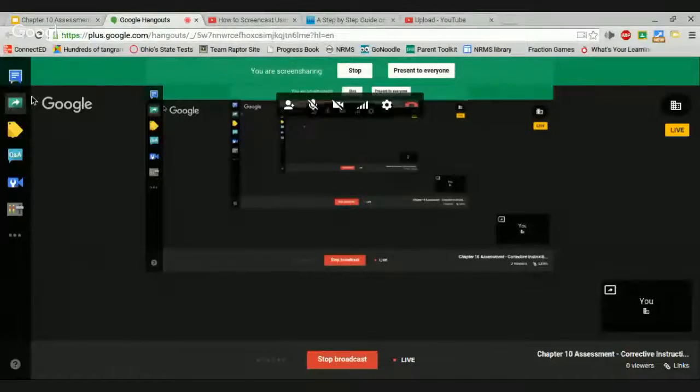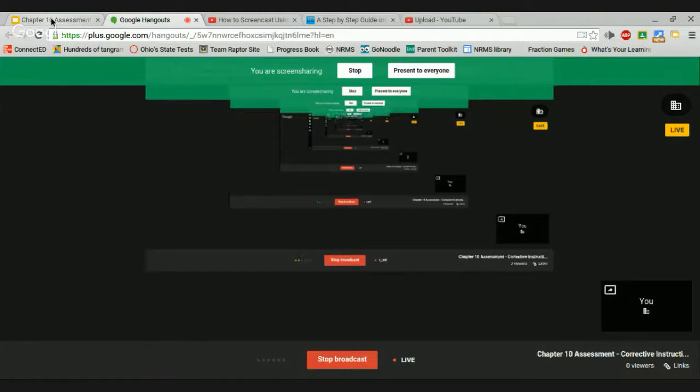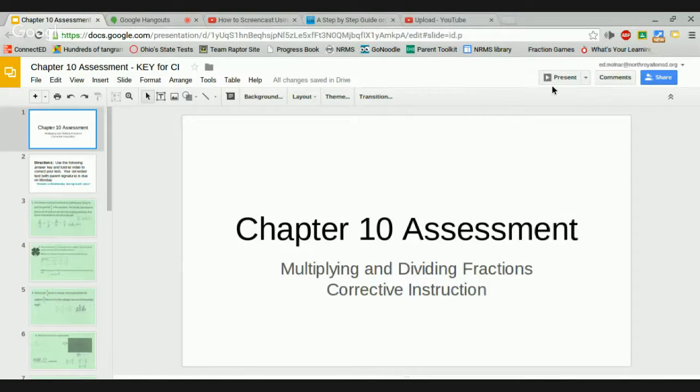And I'm going to try to change the screen. Obviously, this is the first time I'm doing something crazy and silly like this, but I'm going to try to change the screen over here so that you can see the test. Okay, so now it looks really weird because you're seeing a screen of a screen of a screen of a screen.